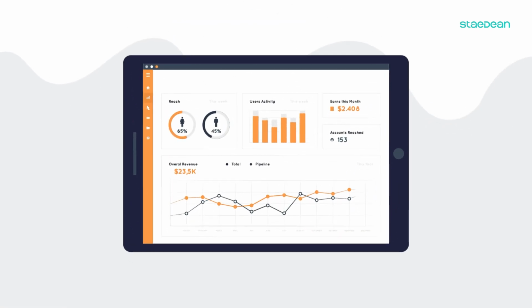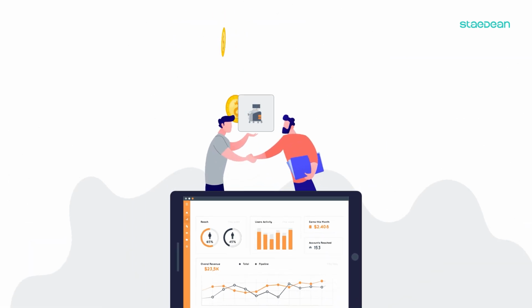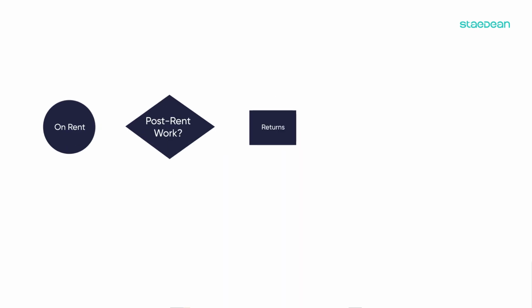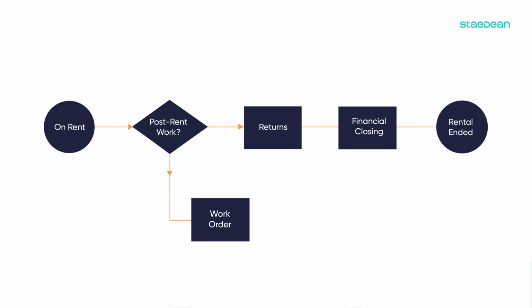If it's early, maybe we need to credit the customer, or maybe there's a problem with the equipment. So for that, we have this process. So if we want to do work orders before the return, we can do that. So we can do some inspections, maybe do some work as well to prepare for the next rental job. That can be done via the work order.